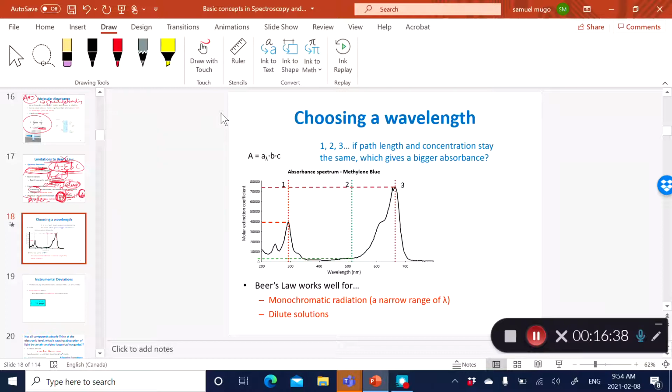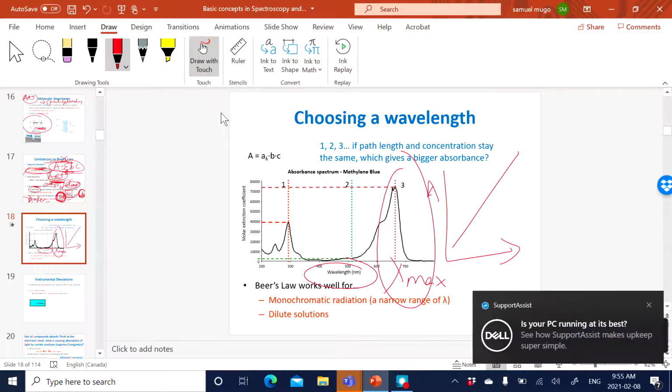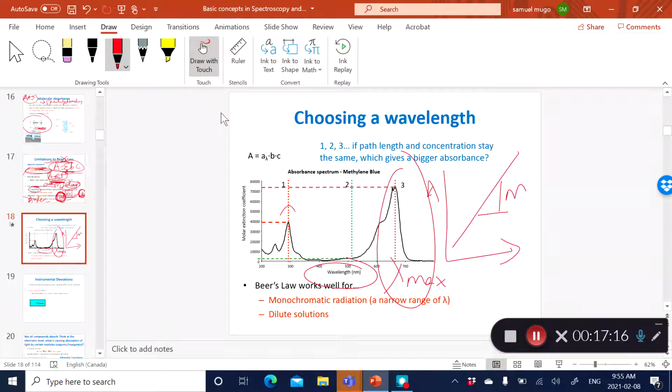For example, the wavelength that you choose to use for your absorbance spectroscopy very significantly affects the sensitivity. So ideally, you would be looking for the wavelength at which you get maximum absorbance, all right? Something like this, okay? So in that case, you're gonna see, and that's absorbance, that's concentration, and that's concentration. And so you're gonna see this one you get a lot higher slope compared, say, to this one, where you get less slope. And so ideally, we should be using the wavelength at which we get the maximum absorbance.